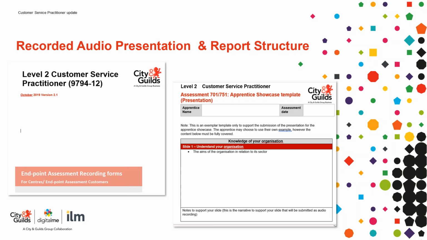It goes on to go through slides 2, 3, 4, 5, etc., each of which have been broken down into the three topics we've mentioned previously. Now, with that in mind, we've got to stress that it is only a recommendation, but obviously there is a key structure there which would support that learner throughout.